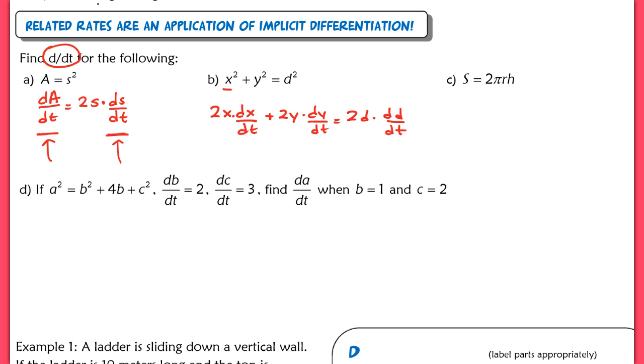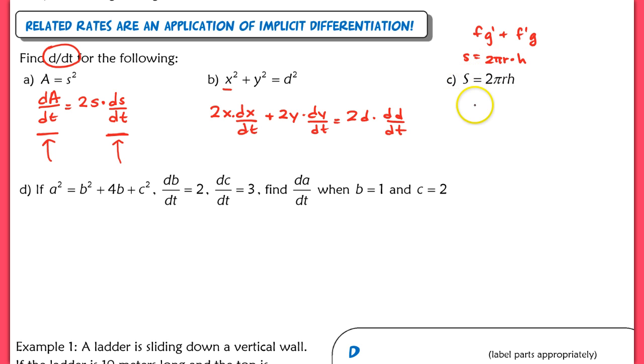In our final example here, if we want to differentiate this equation with respect to time, we're going to have to use the product rule because we do have a product on the right-hand side. Pi is not a variable, so you only have two variables, r and h. Let's group 2 pi r together, call that one function, and h a different function. So we're definitely going to have to use the product rule, f times g prime plus f prime times g, to differentiate the right-hand side.